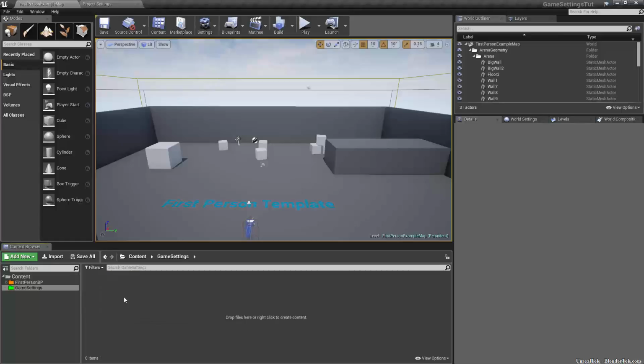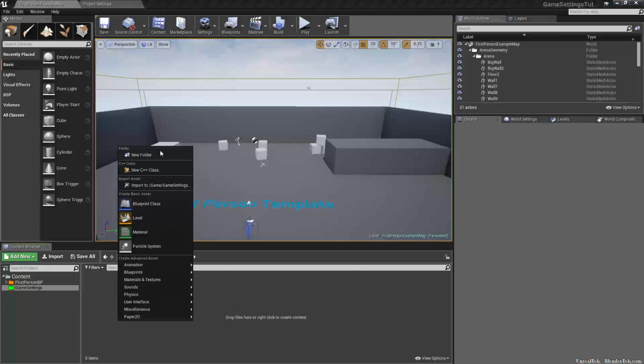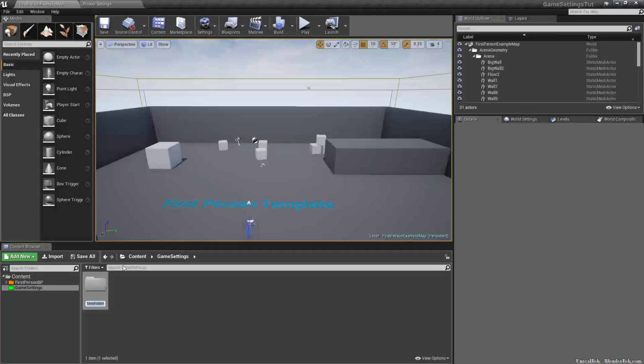So let's open up game settings and let's create some folders. I'm going to create a folder called, well, this will all be blueprint based mostly, so I'm not going to make a separate blueprints folder, although you could put this in a blueprints folder in your project. Actually, I'm just going to leave everything in this root folder here. So what we need first is, well, let's create an interface that I was talking about so that we can communicate between things and call functions off it.